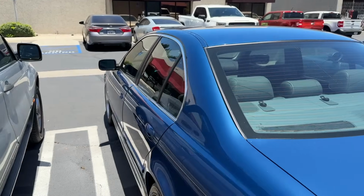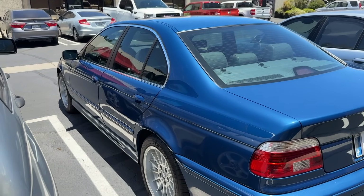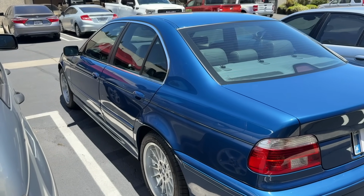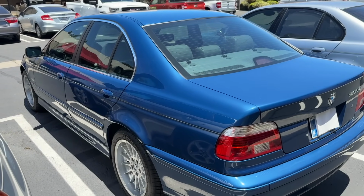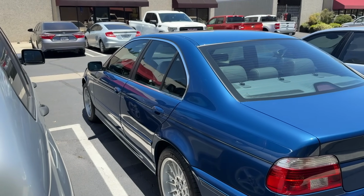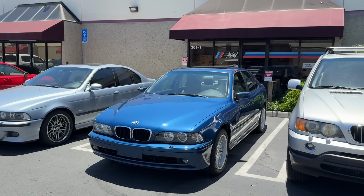Per customer request, I've done quite a bit of road testing and QC test driving in this vehicle, and I have enjoyed every single mile. It is so smooth and quiet and refined. It makes my 540 feel somehow unrefined, just the smoothness of the M54 inline six. It is not particularly powerful. It is not a sports car, but it is such a refined and brilliant cruising car. It'll be hard to say goodbye to this one, but we can't keep them all forever.